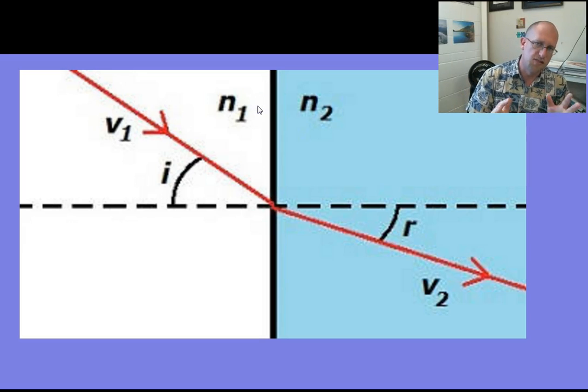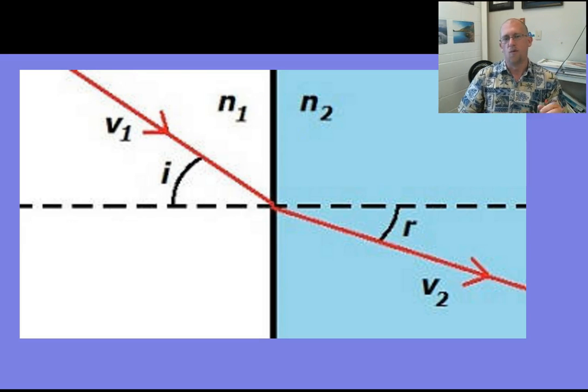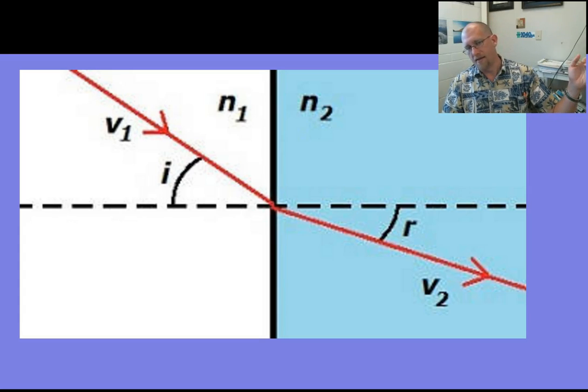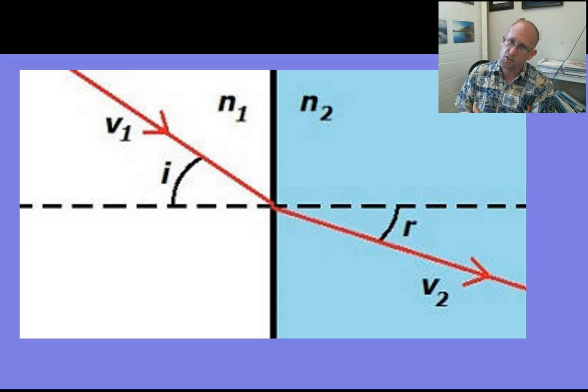Here is a simple situation where we have a straight boundary line, we have light coming in from the left, and the angle of incidence, here they just put I, but that would be theta sub I, right? It's being measured from a normal line, which in this case is horizontal. And that light ray hits the boundary and then refracts. It goes into the second material, but notice it's not going straight anymore. It turned because n2 is more optically dense. It slowed it down, and it turns towards the normal line.